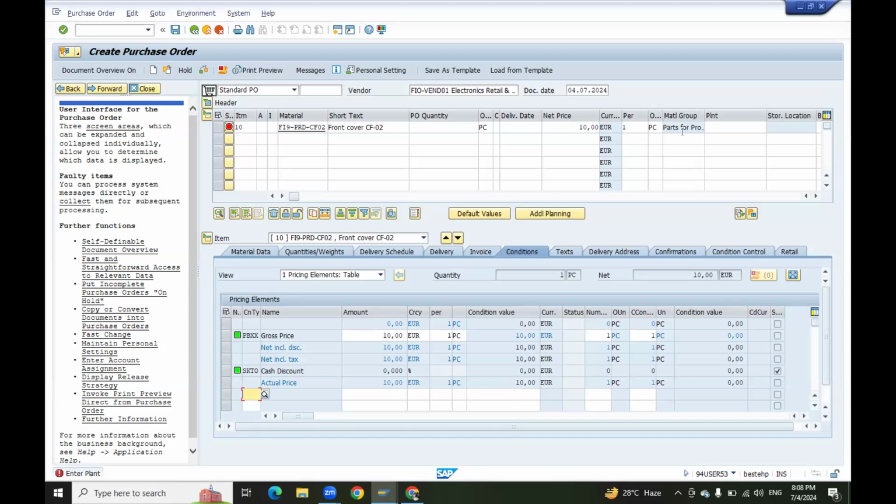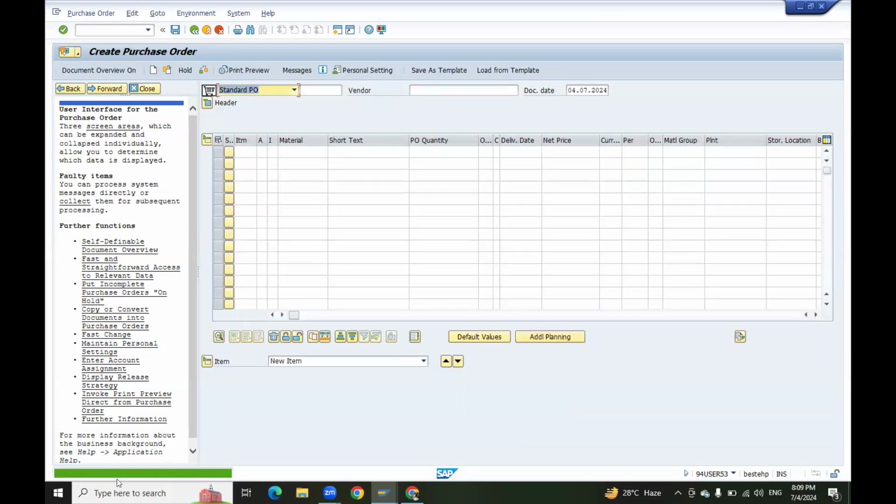Now it is giving me the error, enter a plant. I'll enter some plant. Now everything is fine. It is again giving me an error, enter a quantity. You have given the material, but you did not give how many quantities you want to purchase. That is mandatory. So I'll purchase 10 quantities with a price of 100. The net price is adopted from the last document. Now I'll try to save my document. Otherwise, you can do a check also. If everything is fine in the check, then save it.